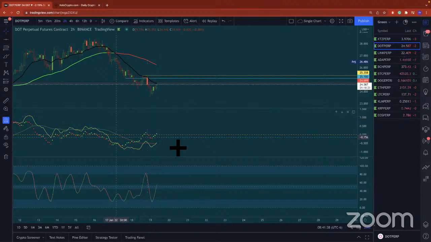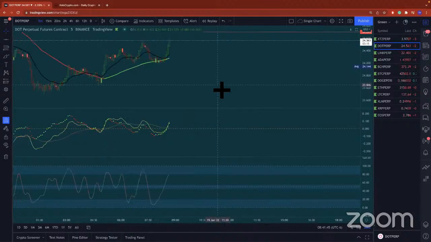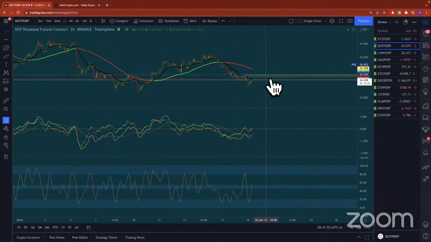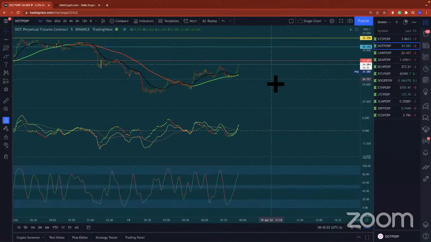All right, so now our chart is set up. Now what we want to do is go to the 5-minute chart, because that's where we're going to be scalping. You can see that all of our lines are there. And if you ever forget which line is which, you just go back to the 2-hour chart and you can see that the yellow is the top and the blue is the bottom, and the red is where the 15 EMA is right now.